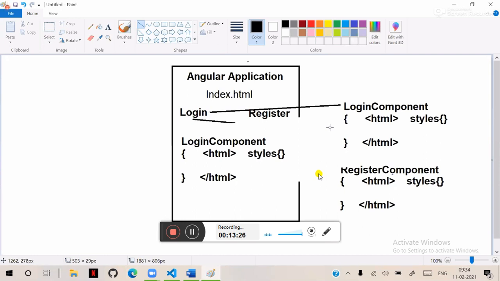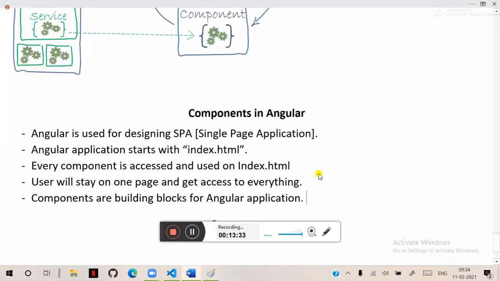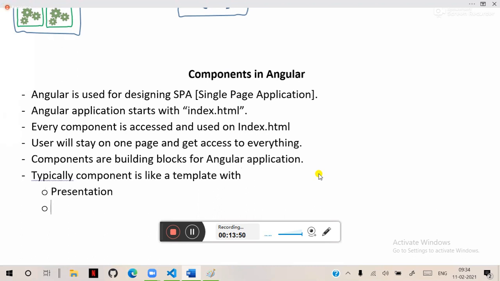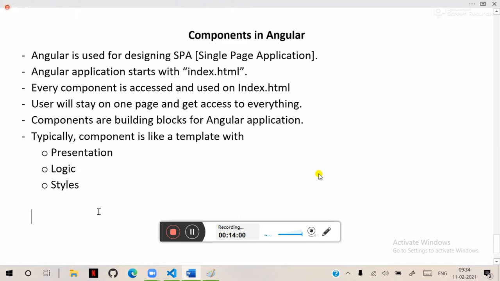So the entire Angular application is built with components. Technically you can say a component is like a template with presentation, logic and styles. Just like you have learned Bootstrap components, Angular components are the same.